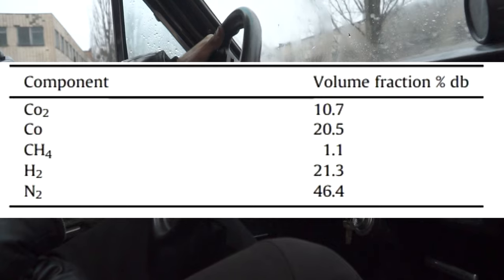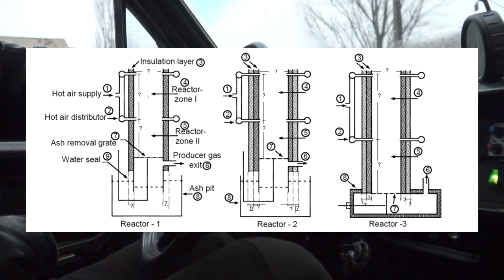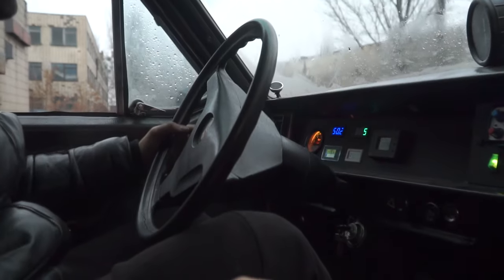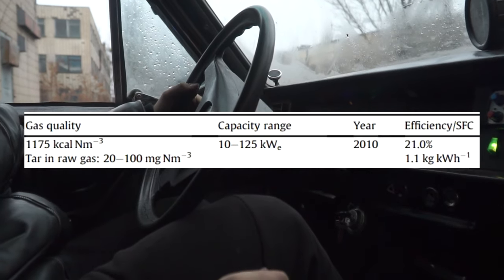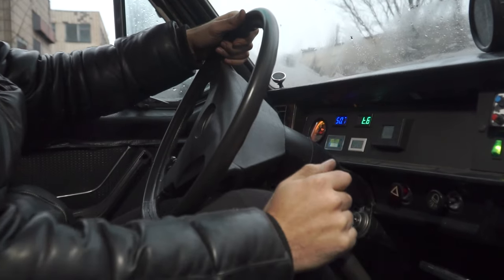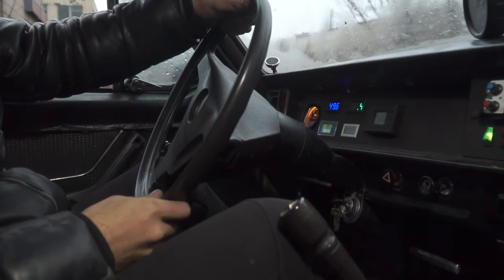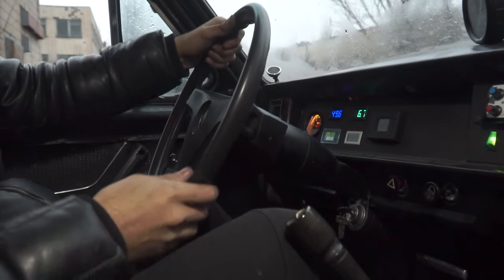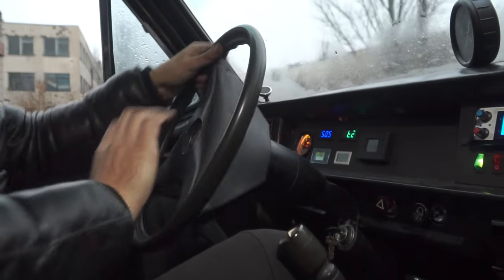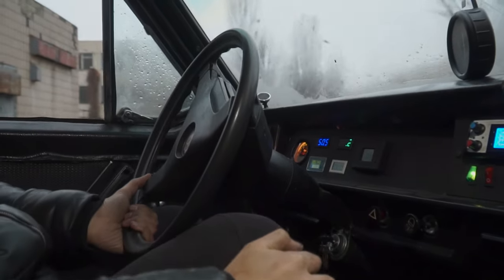Scientists have been improving this model for quite a long time — three prototypes were made and tested before they came to the final model. The caloric value of the gas here is 1175 kilocalories, and the tar content is from 20 to 100 milligrams per one cubic meter, instead of 1000 milligrams with Mbert. This gasifier was designed for 13 kilowatts of electrical power, but I can design a more powerful one. It is made from a piece of 219 pipe, which is quick and inexpensive. My WhatsApp is always online.